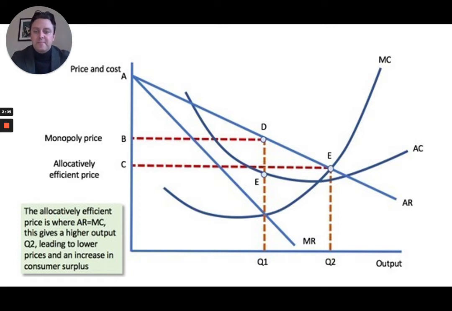The market for EpiPens can maybe be a good example of this, where a merit good, the EpiPen, is produced by a monopoly and is under-allocated and very much overpriced. This has massive opportunity costs for healthcare systems around the world, which means that they're not able to spend money on other goods, other medicines, and new healthcare technology.